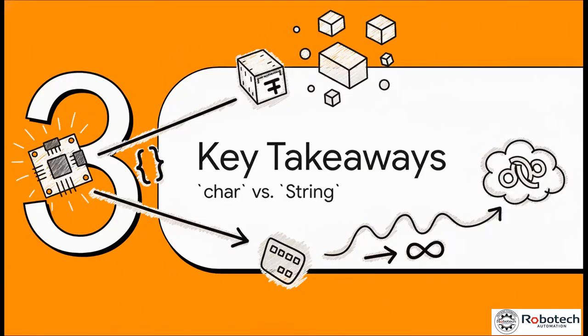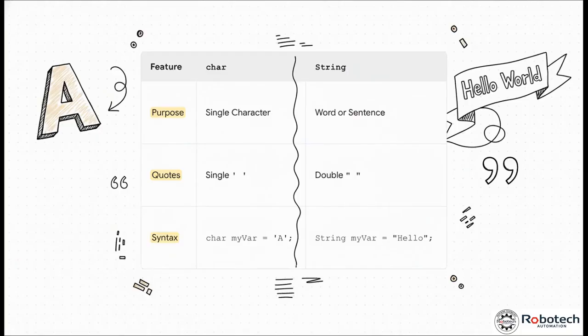Okay, let's do a quick recap of the two main ways we can handle text in Arduino. Because really, it all just comes down to picking the right tool for the job you're trying to do. And here it is, all laid out nice and simple. If you're dealing with just one single character, you're going to use char with single quotes. If you need anything more than that, a word, a full sentence, you name it, you're going to use String with that capital S and double quotes. So remember the big differences: single character versus multiple characters, and single quotes versus double quotes. If you can remember that, you're golden.